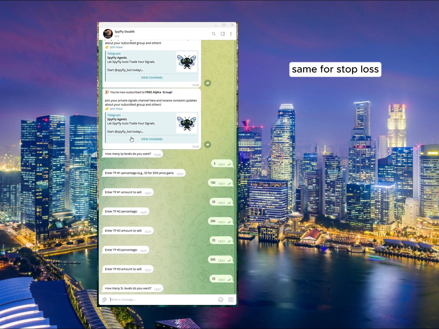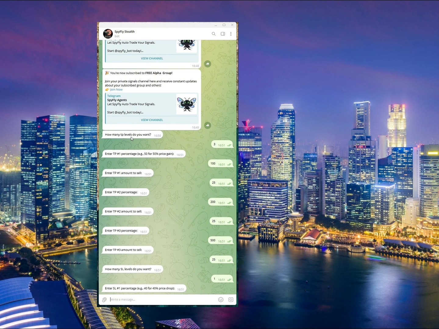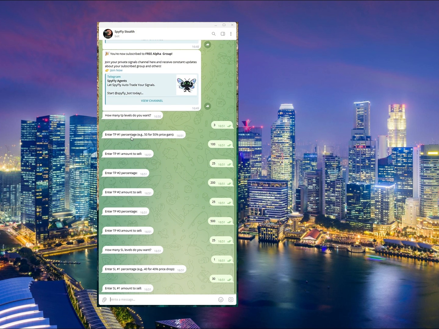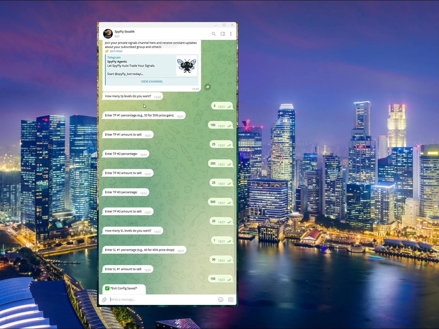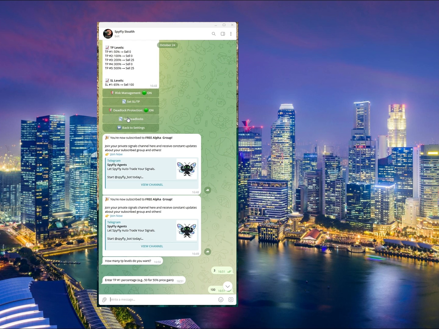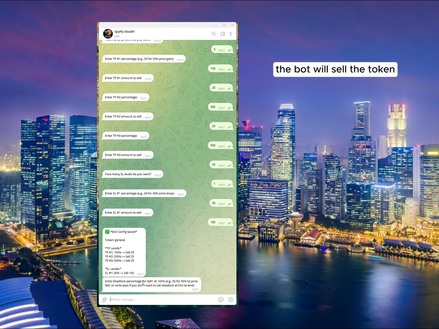Same for stop loss. Set deadlock trigger. If the price goes below the deadlock, the bot will sell the token.